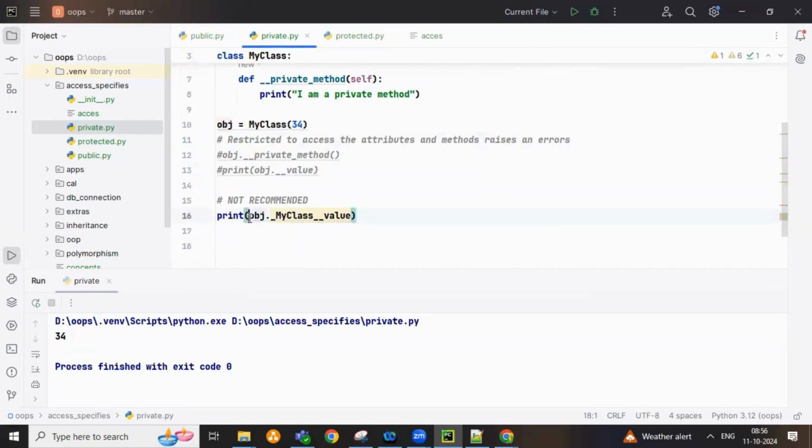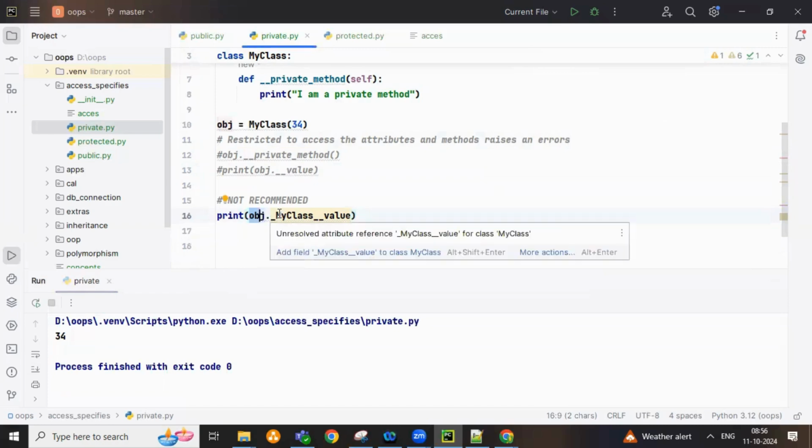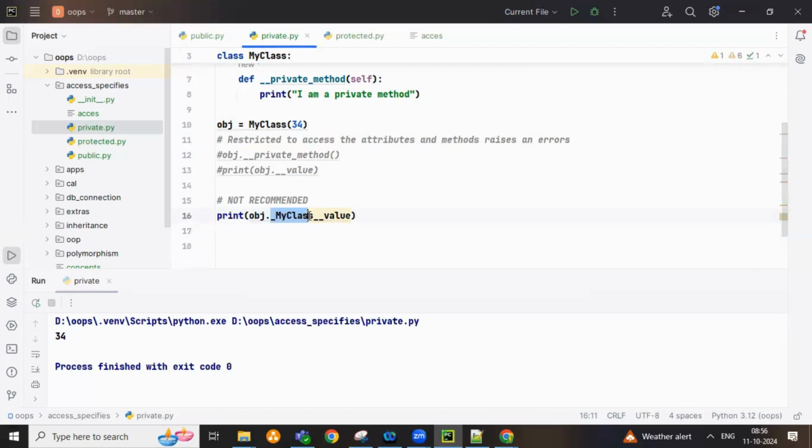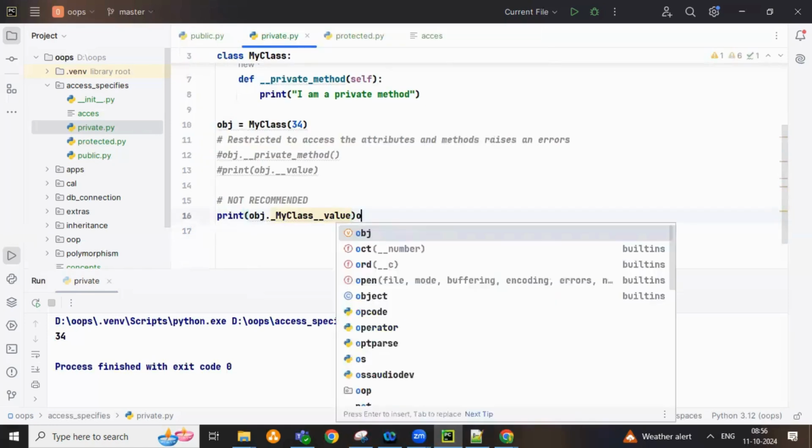But if I try the object name dot, single underscore, my class, double underscore value, this way you can access it. Just clear? So no one will do this, right? In general. So that's where the restricting of access to attributes and methods comes in. Okay. In the same style, if you want to access the private method, you can do it in the same style.